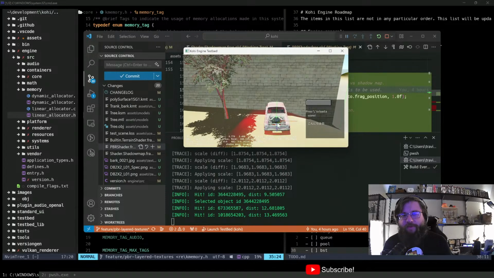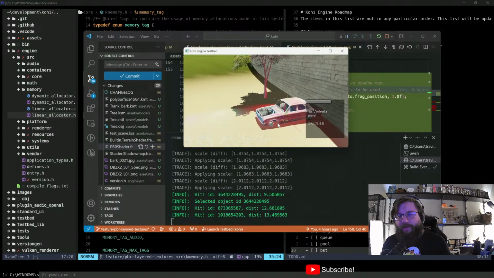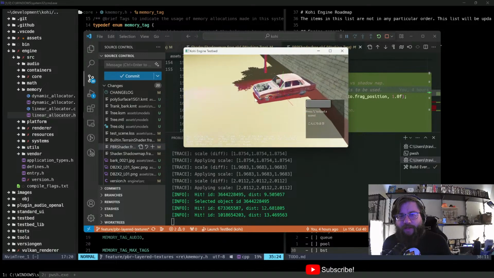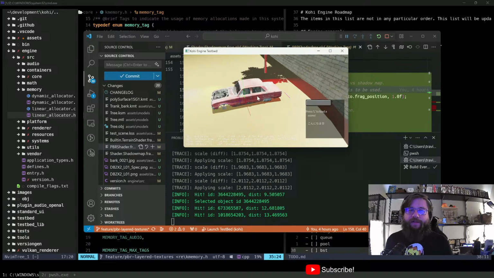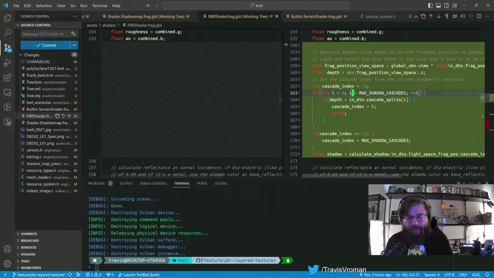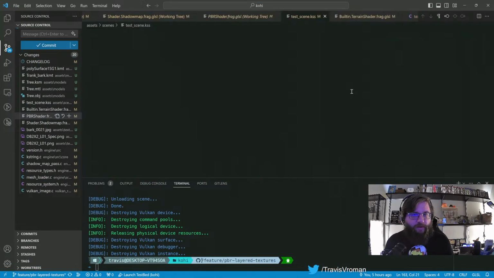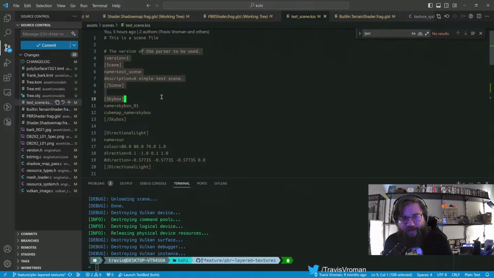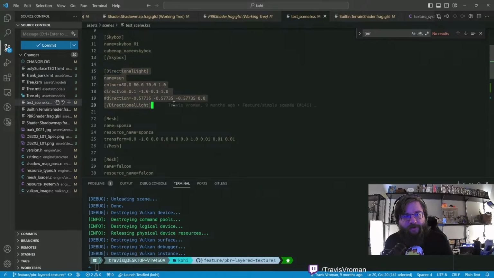Now, we don't actually have the ability to write these scenes out yet. These are in a human readable format at the moment, and they look a little bit like this. Kind of looks like an INI file, if you're familiar with those. We just have the global scene information here, the skybox configuration, directional lights.